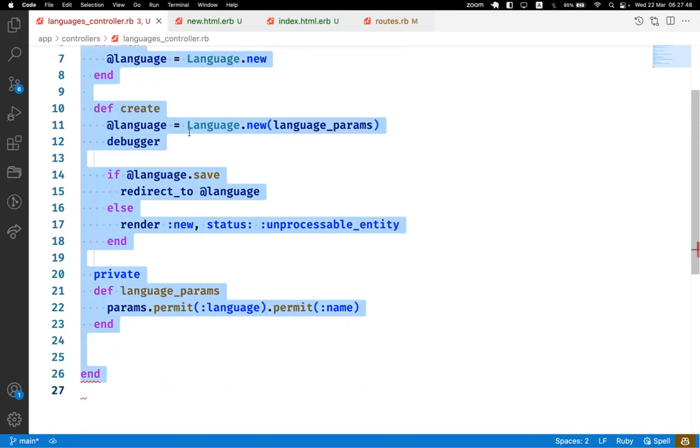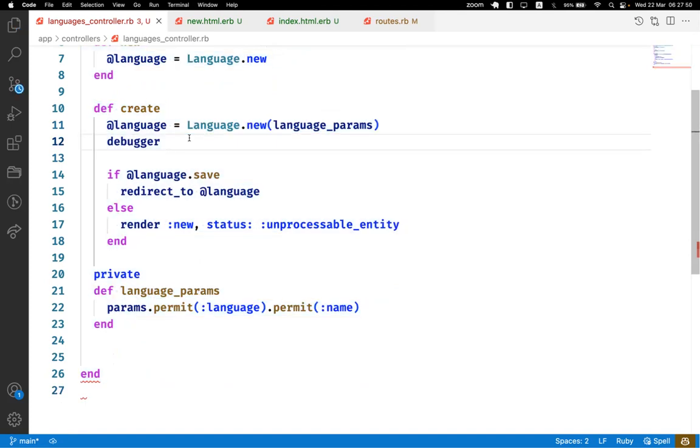Yeah, the debugger just comes with Rails 7, and it allows us to stop running our code. It's like in Ruby on Rails, where you stop running the code, you see what data is coming, and then boom, you can just check if the data is correct, and then you can work with it.